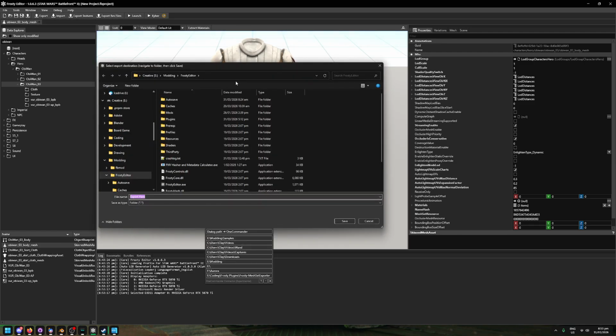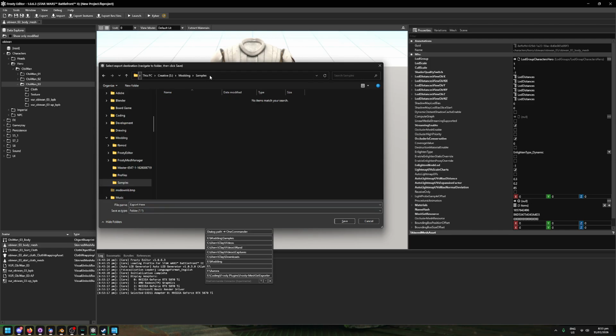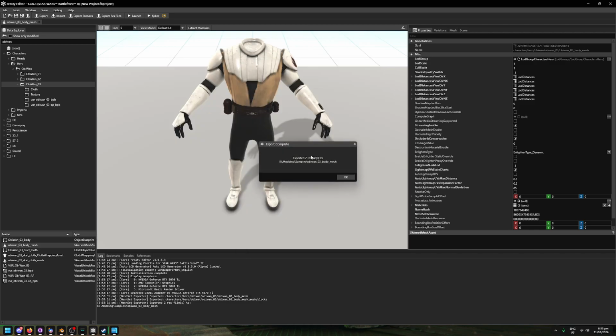You'll click that, then navigate to wherever you created that folder I told you about at the start. Mine is in this samples folder I've created. You just click save, and then it will say exported two files. That is the blocks file and the mesh res file, which is all you need. Realistically, you only need the mesh res file, but that's not how this plugin works.